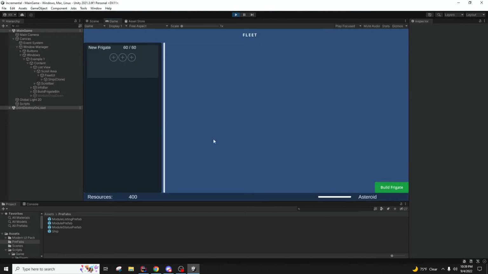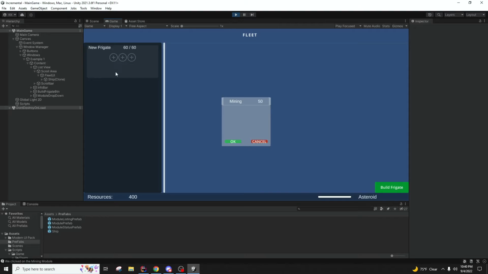Let's make sure each of these is wired up to create this. Yeah, looking good. And there's no progress bars yet until we click on that. So, all right. I think the next thing we want to do is, once we click on this, I need to store, if we click on the module, I need to know what ship we just clicked on, which module we just clicked on, and then which module list we also clicked on.